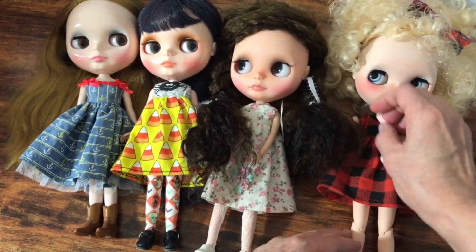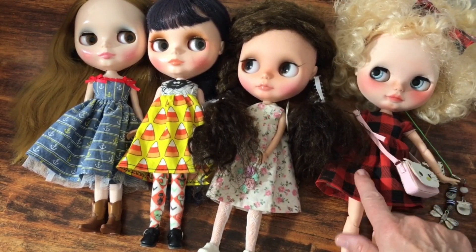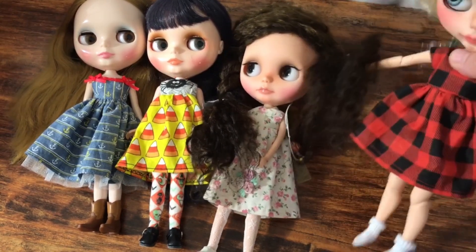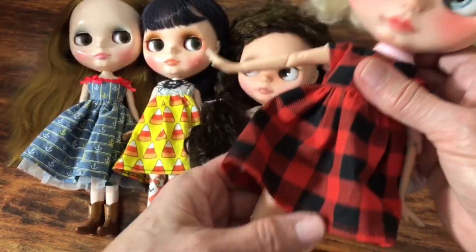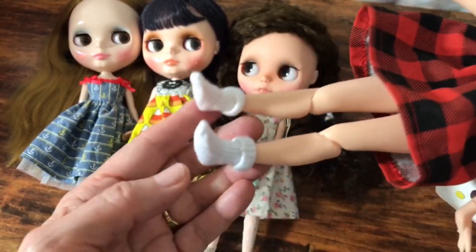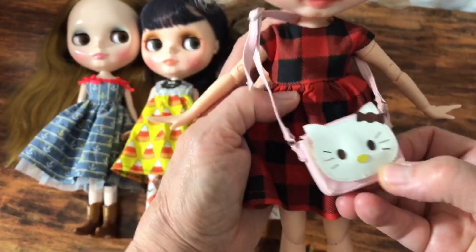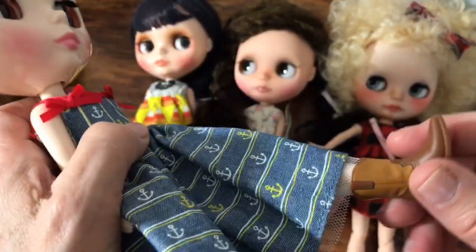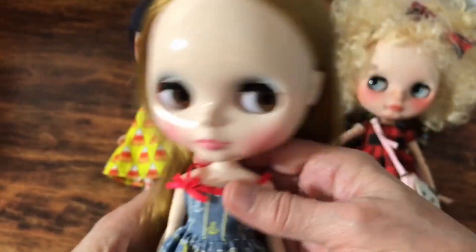Dixie's wearing an outfit — she's had this on for a while. I did a collaboration where I turned a couple of dolls into little schoolgirls, so this is also an outfit I made: this little dress and a little bow in her hair. Also looks super cute, but honestly she's been wearing this for a while and I stole her shoes a while back for something. She's got this cute little Hello Kitty book bag. And Country Summer here is just wearing the stock outfit she came in — I can't remember why I put her in this, but there was a reason.